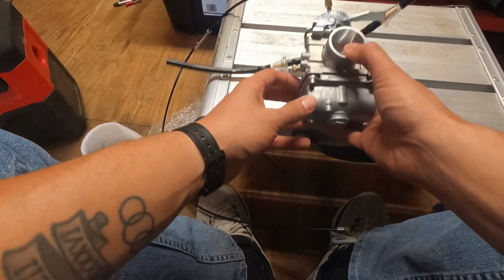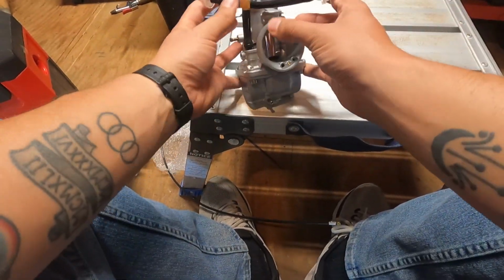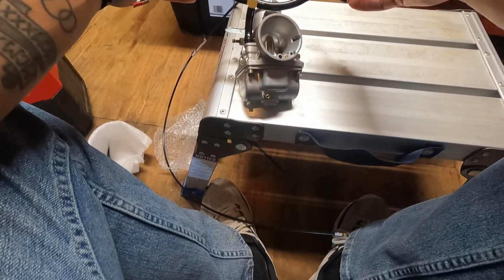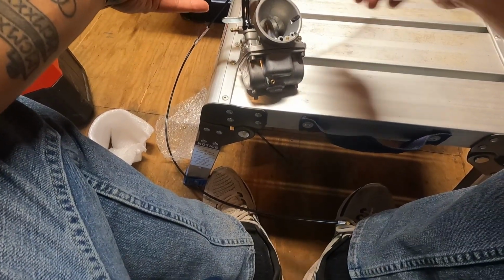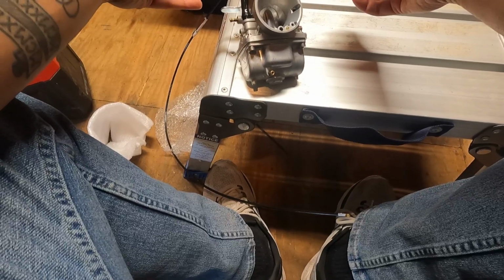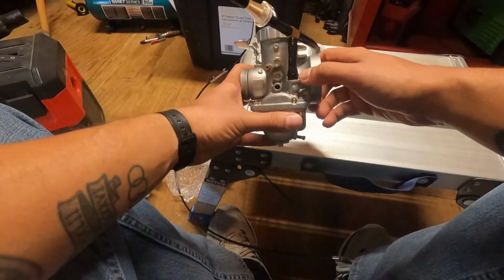But yeah, this is all you get in the kit. It looks like they took the time to set it up for you. You've got fuel filters coming in, and they're positioned correctly for flow. You've got a brass T. All really nice touches. I think this is going to be a winner, guys, so stay tuned.